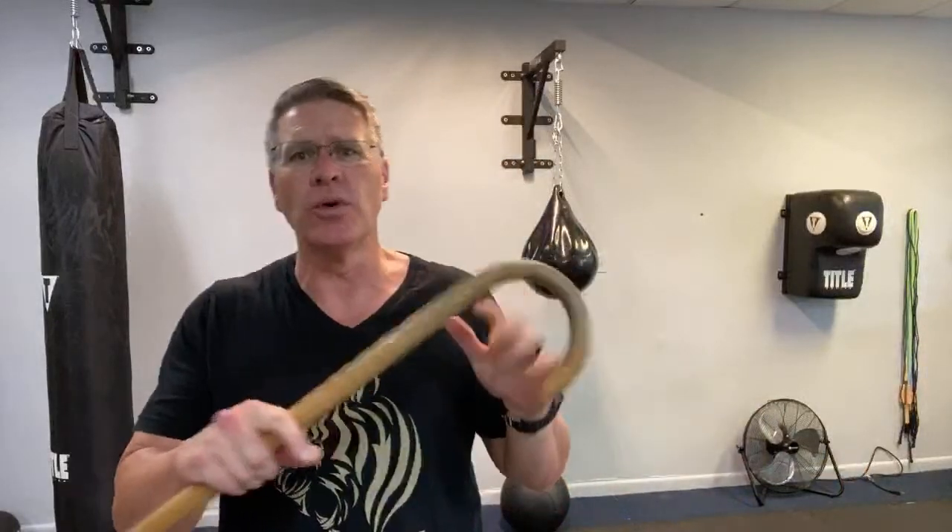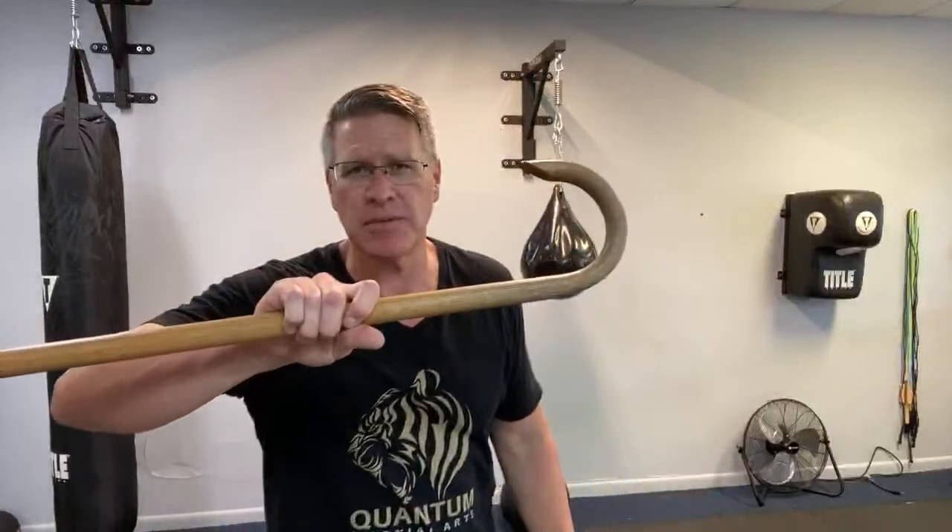They don't have Cane Masters canes in the UK yet, but there is a company in Europe in the EU that makes them. The problem is it's just very expensive to ship right now. If you get a Cane Masters cane in Europe you pay more for shipping than for the cane itself. If you're in Europe, go to pasquinelli.com and reach out — I have a contact over there who has found some good-looking canes at about the same price.